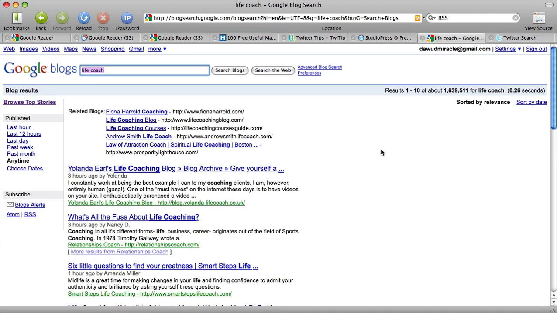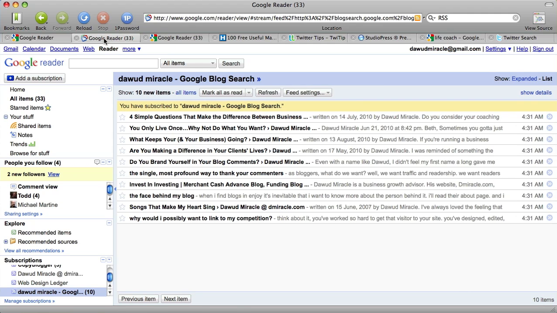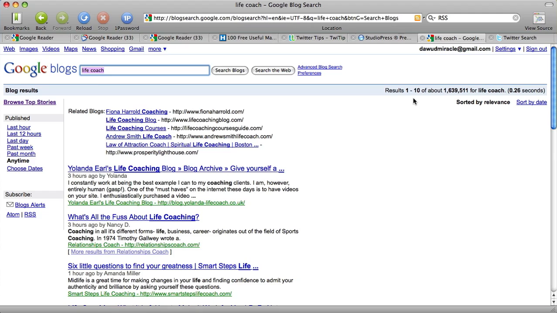field. So just to make this clear, you want to take keyword searches that are pertinent to your business, follow the RSS feeds in Google Reader, and then you're able to track search results in blog content as it's published. And then you can use that to go out and leave comments on blogs or just see what people are talking about in the industry, find content that you want to blog about, so on and so forth. All the things you do with a little bit of keyword research in your business.